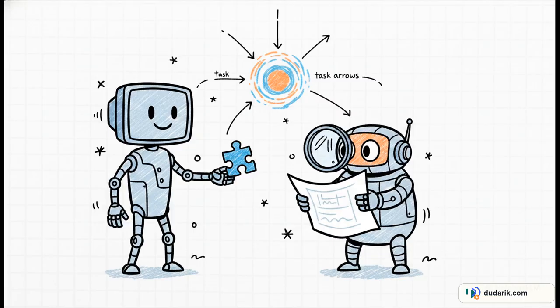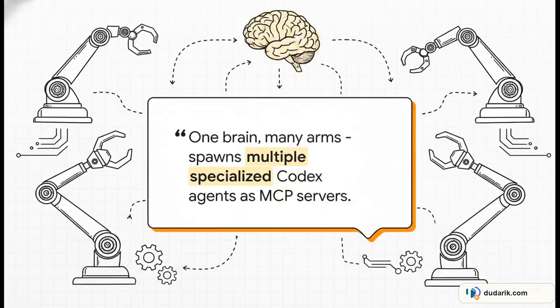An AI peer reviewing another AI? Crazy. I love this quote, one brain, many arms. The open source community is building tools that treat these CLIs not as enemies or direct competitors, but as modular components inside a much larger intelligent machine. By wrapping specialized Codex agents as MCP servers, other tools, yes, including Claude Code, can essentially call upon them like specialized robotic arms to get work done.